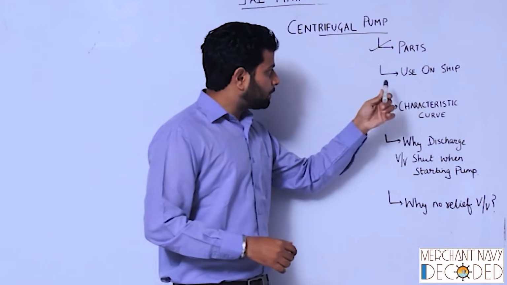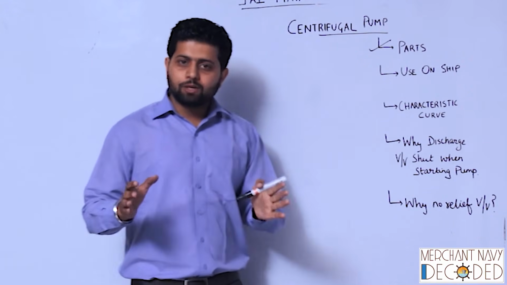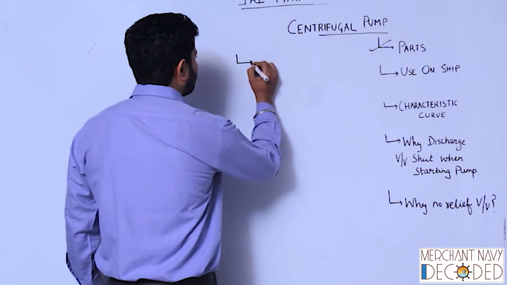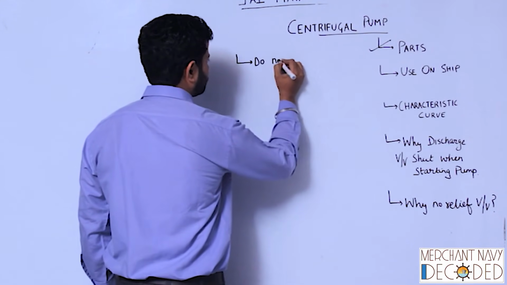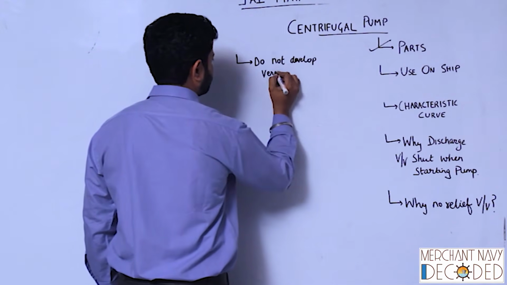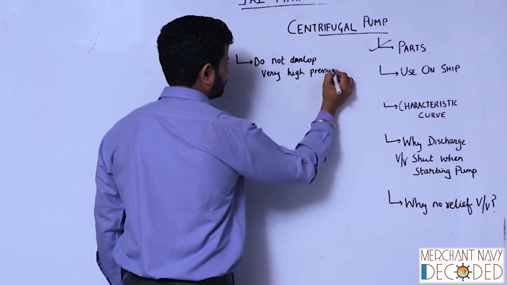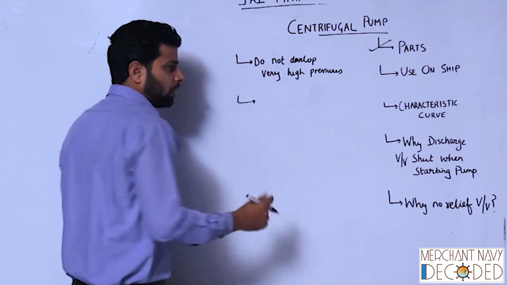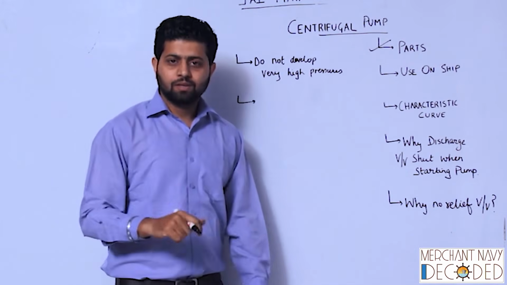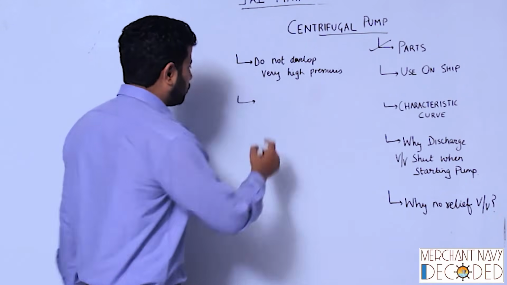Let's talk about where centrifugal pumps are used on a ship. Centrifugal pumps first of all do not develop very high pressures. So any place where you need a lot of pressure, a centrifugal pump will not work. The advantage of a centrifugal pump is not its pressure but its flow.